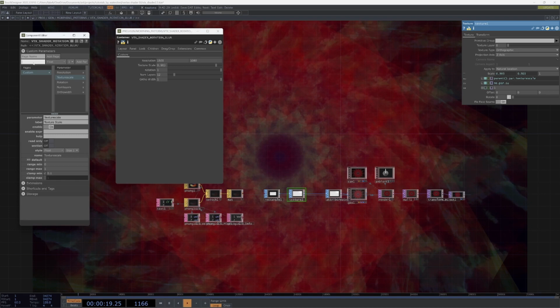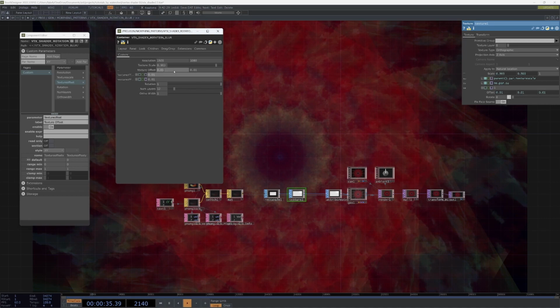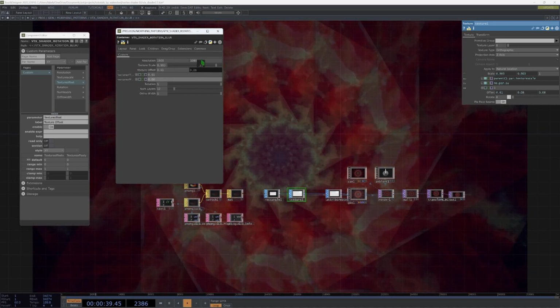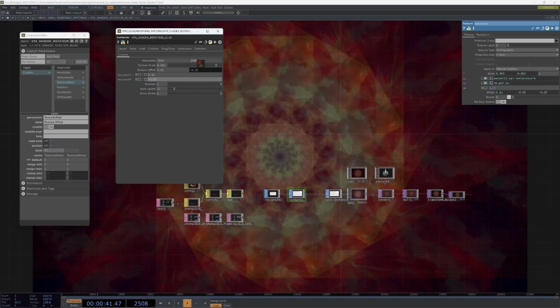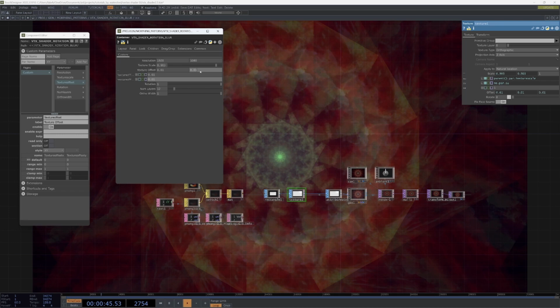And yeah, we'll also do texture offset. And I'll make this an XY. And so now we can also use this to add a little bit more variety. The reason I made it XY is because you can then change the different components individually or at different speeds and have some more complex motion going on.